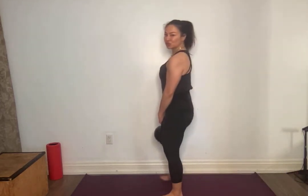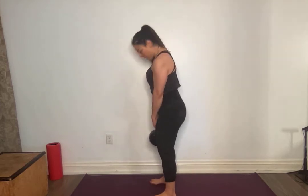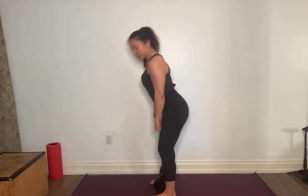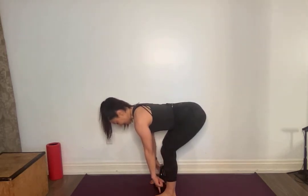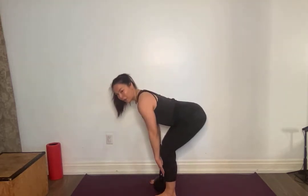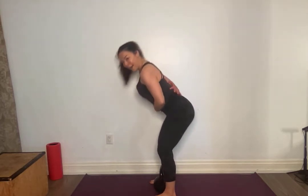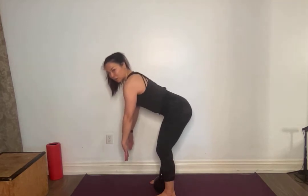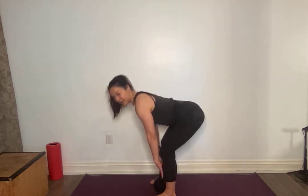Good, we're going to start with some deadlifts. So grab two hand weights or a kettlebell, whatever you have close by. What I want you to do is keep that weight in line with the ball of your feet. The weight starts in between your hands, that's your point of reference. You're going to stack them above this big joint, this knuckle, and see how those hips come back. I want to make sure those knees aren't coming forward. Flat back, nice and controlled. Weights stay here. I don't want them migrating forward. I want them grazing your shins.